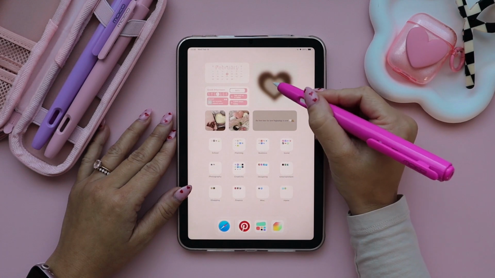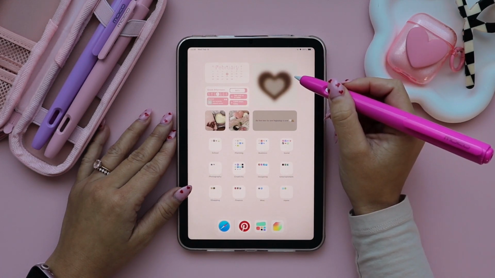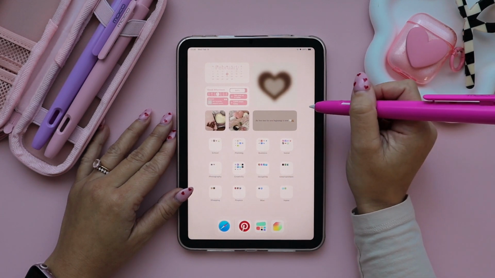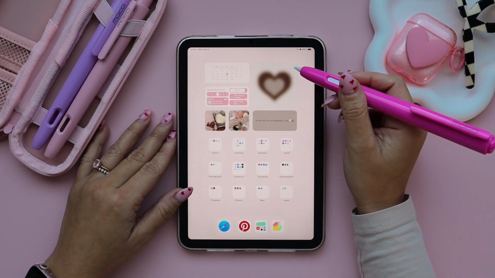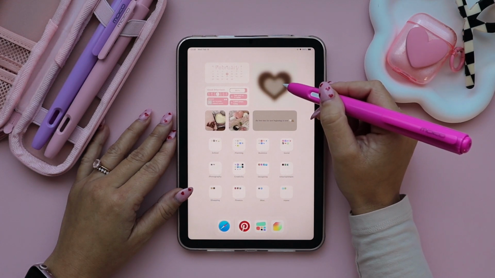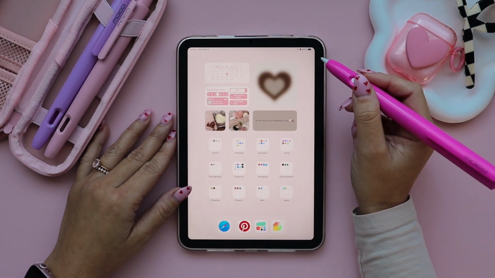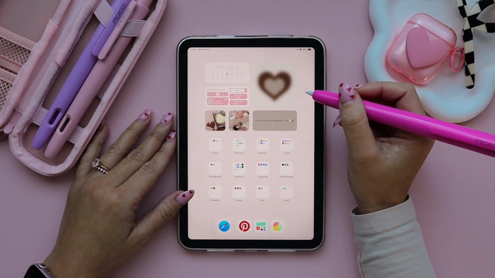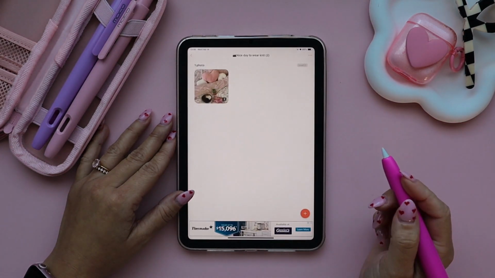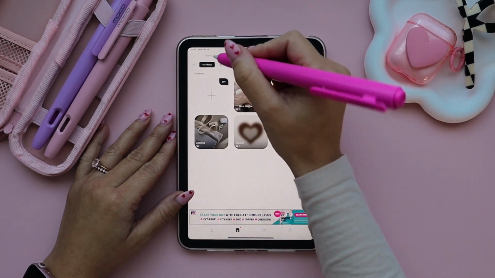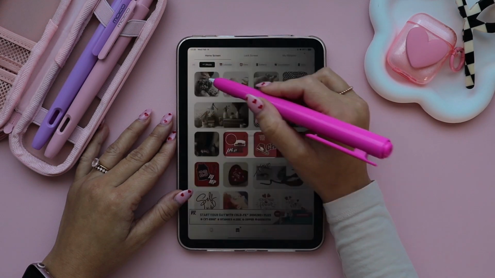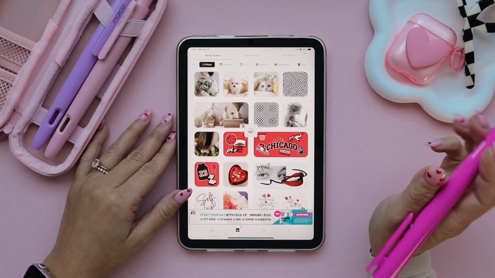Alright, now we're going to change the aura heart, which is what I saved from my freebie studio. It can be used as a background, but I also like to use it as a larger photo on my iPad home screen. So that is also under the photo widget app. We're literally going to do the exact same thing. Go back to the photo widget, click home screen at the top, make sure you're on the widgets, click a photo, any photo again, doesn't matter.